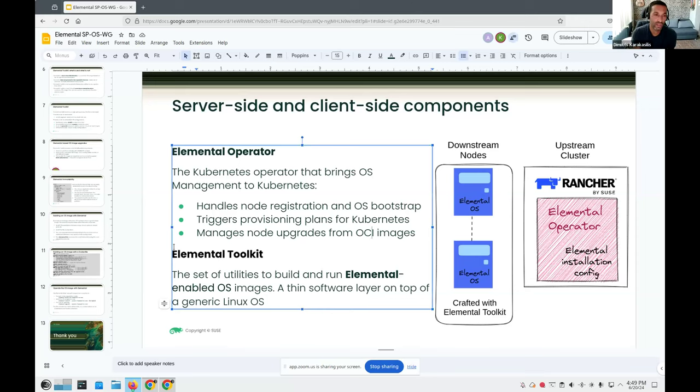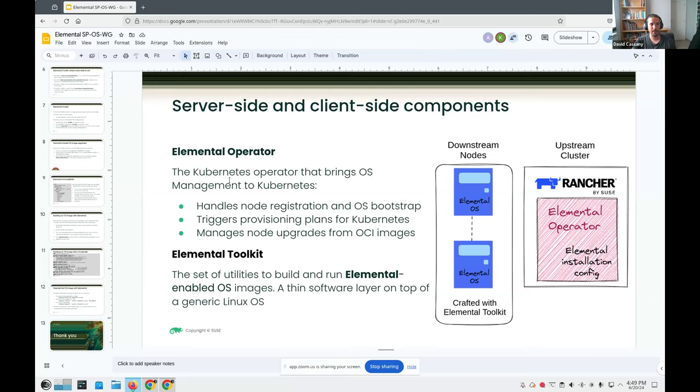So that's the other slide. You said you'll focus on the toolkit. Correct. There is the Elemental operator. The Elemental operator is a Kubernetes controller that talks with the Rancher UI extension, and from a UI perspective it provides some steps to create a registration endpoint so nodes can register to the upstream cluster from a given token. Once there is a registration endpoint, we can create from the upstream cluster the ISOs to be booted and registered against that registration endpoint. We create an ISO that preloads this registration URL, so as soon as you boot it, it is capable of calling home and registering itself.